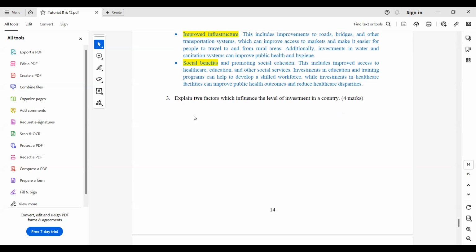When you talk about interest rate, how do you explain that? You can link that to the cost of borrowing. A lower interest rate means a lower cost of borrowing, and therefore that could result in a higher level of investment. That's one of them. What else? Exchange rate. Possible, still can, but how do you explain that?